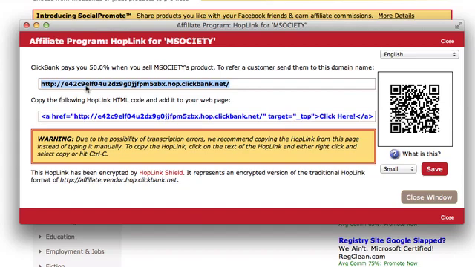Then you can use this link in a couple of different ways to promote the society. You can actually start off by just sending people directly through this link. But if most people see this link in an email or on a Facebook post or anywhere like that, they're probably not going to click it, because it'll look strange, right?